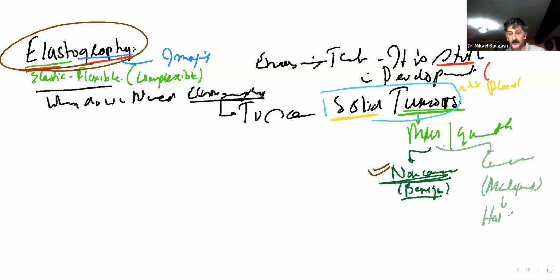Ladies, these are most likely going to be hard to feel. Hard to feel in the sense that they feel hard. Let's put it this way: it does not mean difficult to feel, but that they actually feel hard. Why would they feel hard? Mainly because they are less flexible, or let's say less compressible.